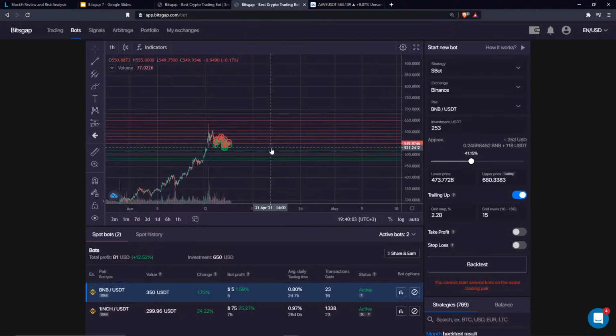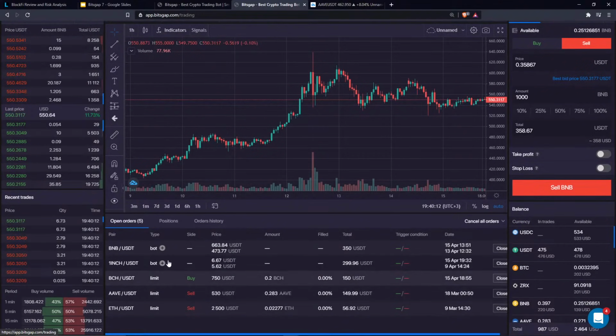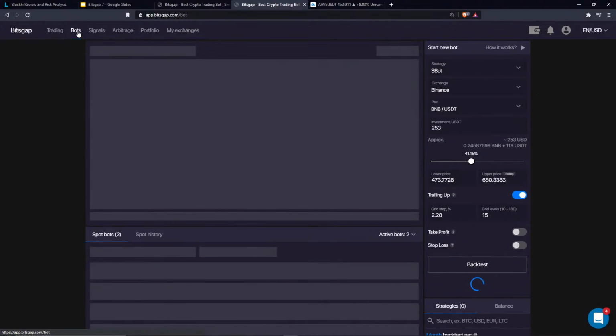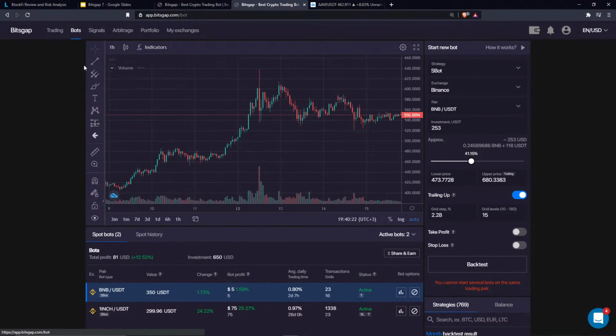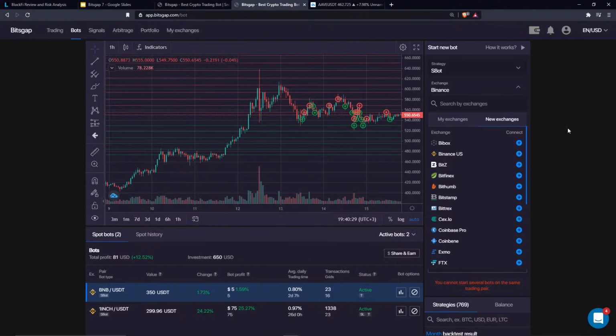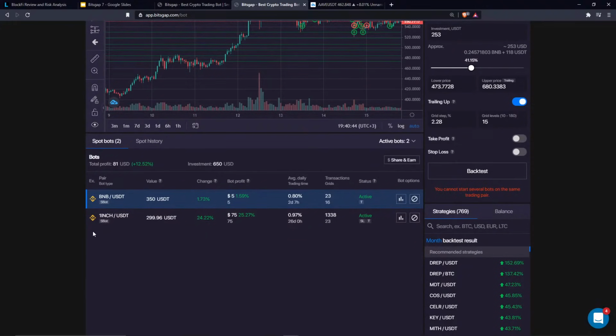It really takes 5 to 10 minutes to scan your automated bots, and go to the smart trade mode if you have some open positions, like pending orders. For example, I have some pending orders here. That's pretty convenient, an easy all-in-one platform to trade your exchanges. You see the number of exchanges that you can link, and that's a very cool thing, because you can launch automated bots on Binance, on Bitfinex, and on other cryptocurrency exchanges as well. You can have, for example, these 2 strategies on Binance, but also maybe one trade on OKEx, another on KuCoin.